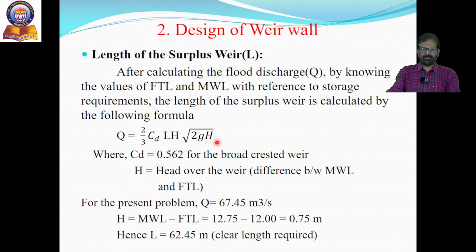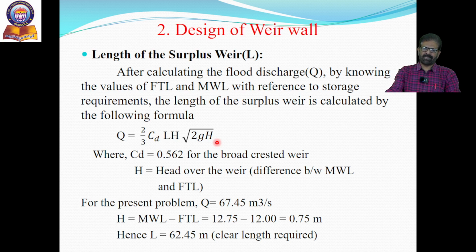As in the present case, let us assume the weir is a broad crested weir. This is another nomenclature, or type of weir, depending upon the crest width. If it is more than 1 meter, generally we can treat it as broad crested. For the case of a broad crested weir or notch, we need to assume the CD value like this, 0.562. And the most important hydraulic parameter is H, where H is the head over the weir. Head over the notch or head over the weir, like that we are considering.